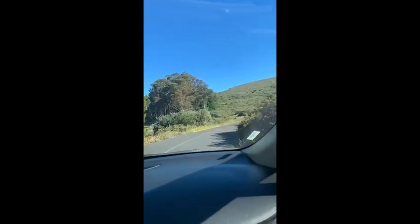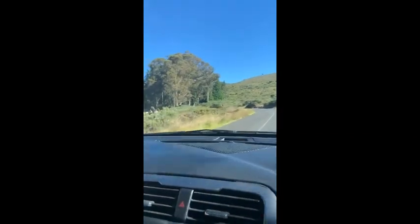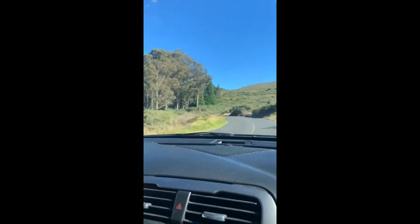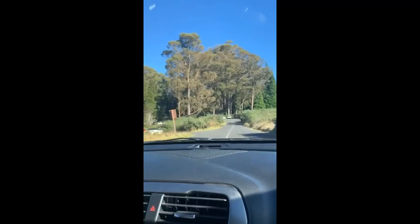And that did the trick, but now we have all these forests starting to crop up and all these trees that aren't supposed to be here. And there are some really neat eucalyptus trees in here though. And we'll hop out of the car real quick and show you their bark.